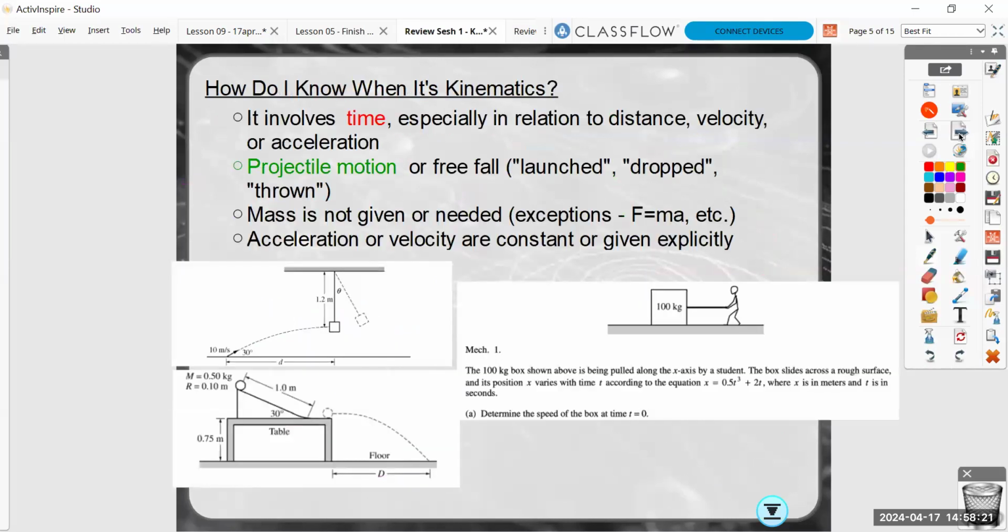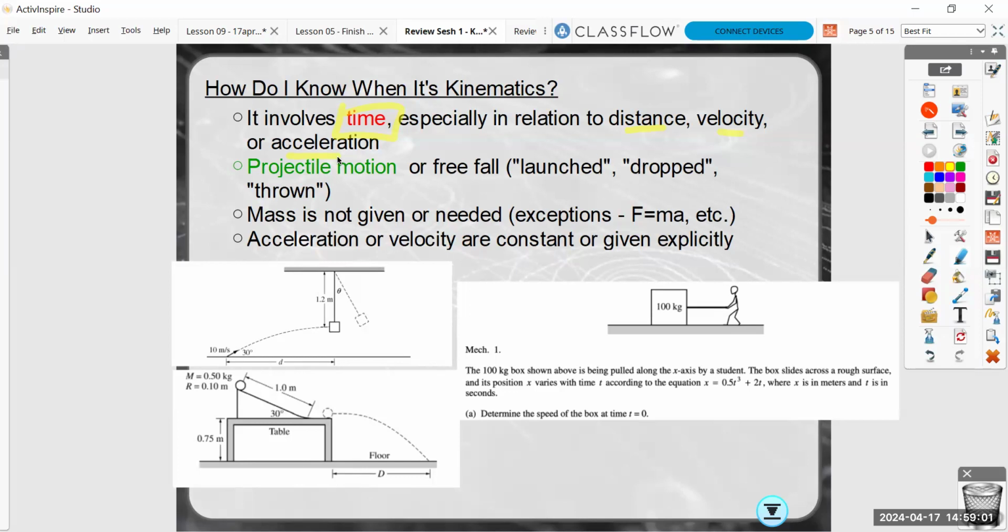How do you know when it's a kinematics question? This tends to throw people because kinematics gets sprinkled in all over the place. The biggest single key is that it involves time, especially if you're given distance, velocity, or acceleration. Now, occasionally time can be other things. Time can be momentum or impulse. Time can be power or something. But a lot of times when they're asking you, how long does this take? Hey, what's going on at t equals 3? A lot of times you can fall back on kinematics. Kinematics is obsessed with time. If there's no time in the question, maybe it's a third kinematics equation, or maybe you're looking at it somewhere else.